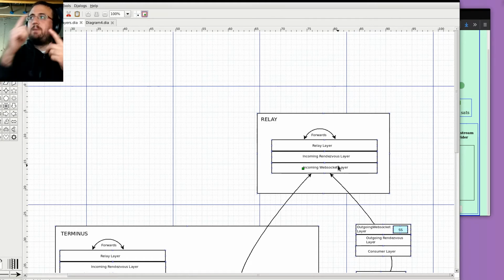They accept incoming WebSockets, and then each phone or device will use the rendezvous protocol to say, hey, I'm looking for my friend by this rendezvous ID, and then the other guy will come in and say, hey, I'm looking for my friend by this rendezvous ID. The relay matches those two together, and from there all the commands from one are forwarded to the other, and vice versa. So that's the relay.